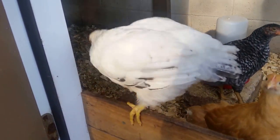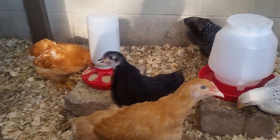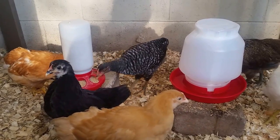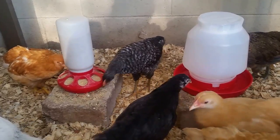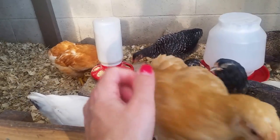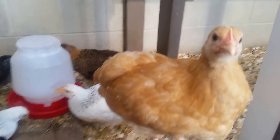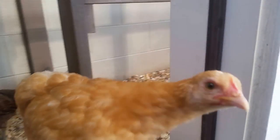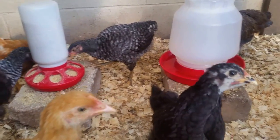This is one of my little Delawares right here — she's beautiful. That's another Delaware there. So they're six weeks old, all growing really fast and very nicely. At this age you can go ahead and sex them, so I'm able to look and tell which ones are males and females. That's one of my little Buffs — look how sweet they are. My babies love to be touched. This is a Buff Orpington, and you can see by the very small, shrunken comb on her head — that's a great indicator of a female. As you can see, as we go around, all of them have very small combs.